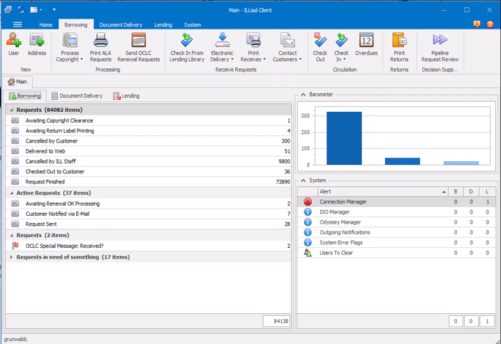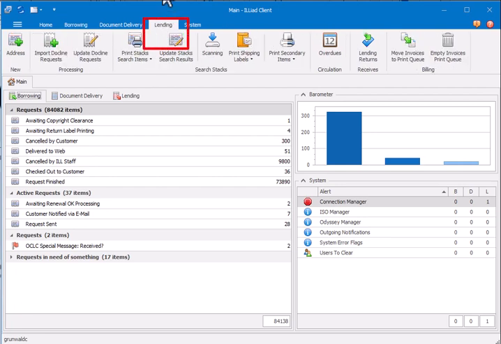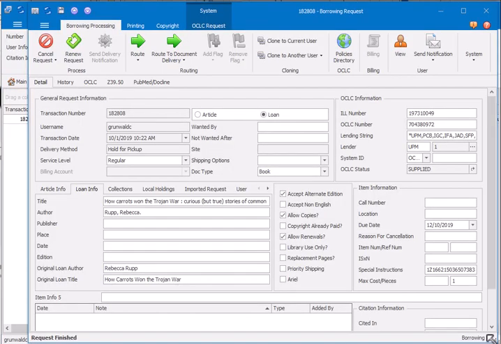The important thing to bear in mind about these ribbons is that they operate independently. So if I select the Lending tab in the Processes ribbon, it's not going to change which tabs we're looking at in the Requests ribbon. So if you're looking for something under Lending but you can't find it, make sure that you're checking under the correct Lending tab. When someone places a request in Illiad, it shows up in a form like this.